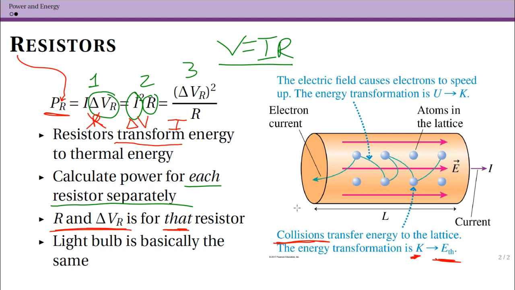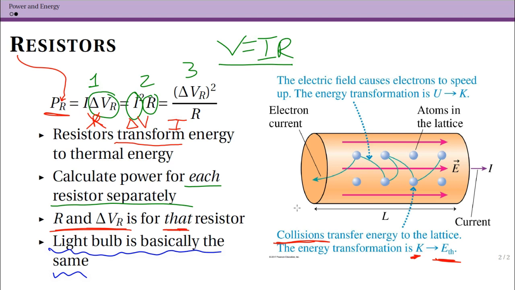So now, the important thing I mentioned at the end is that a light bulb is basically the same. So for this class, you can approximate light bulbs as being ohmic. At that point, that means they're the same as resistors. Now you might say, hey, I've seen a light bulb that gives off light. I think light has energy in it, so I bet the power of a light bulb actually is due to the light. Not much. So the filament of an old-fashioned light bulb gets really, really hot. And just like hot coals glow orange and give off light due to their temperature, same with a light bulb. An old-fashioned light bulb, and I just mean not a compact fluorescent, not an LED.